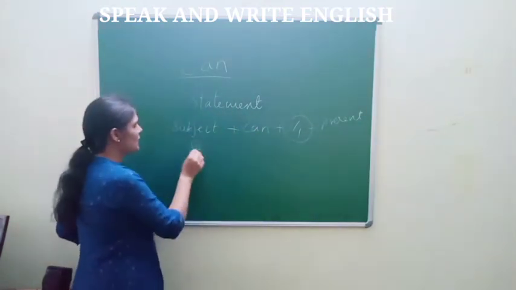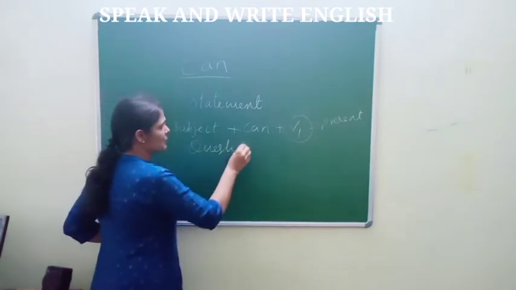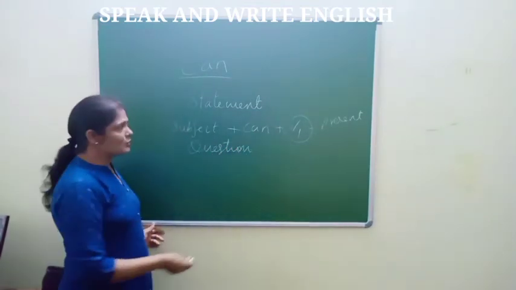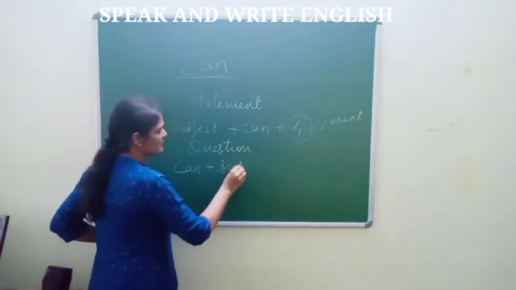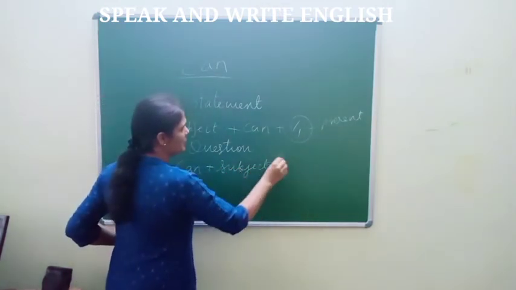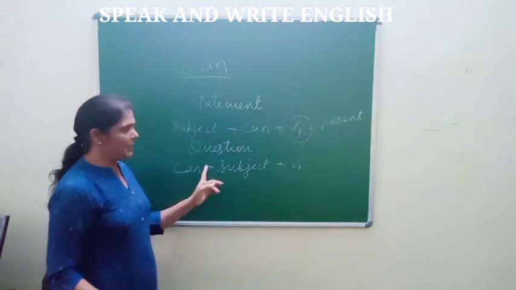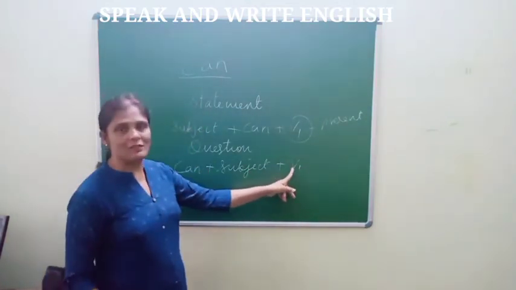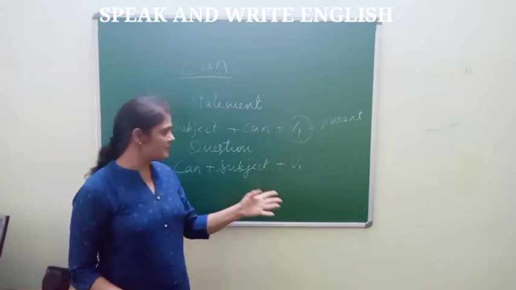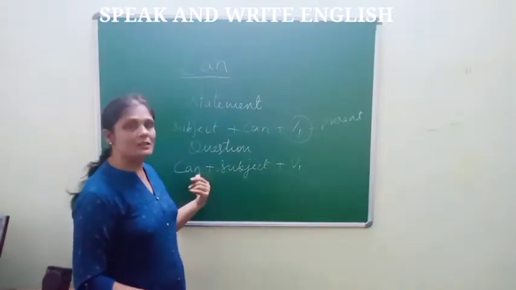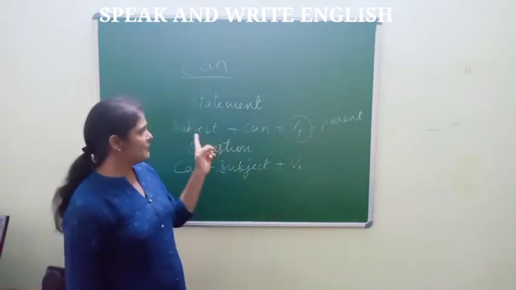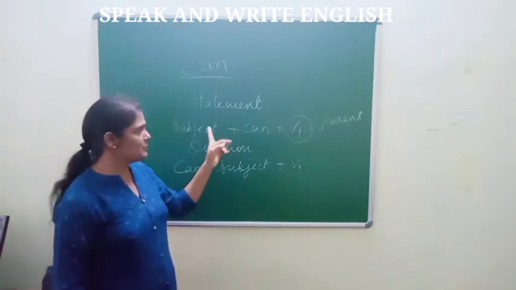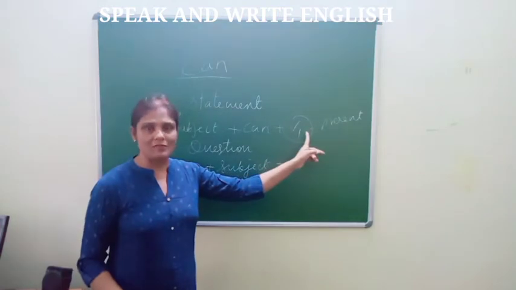But when you are writing a question, when you are asking a question, the structure will be can plus subject plus V1. Can plus subject plus V1. So whenever we need to ask questions, we start with the modal can, subject plus V1. And when it is in the statement form, subject plus can plus V1.